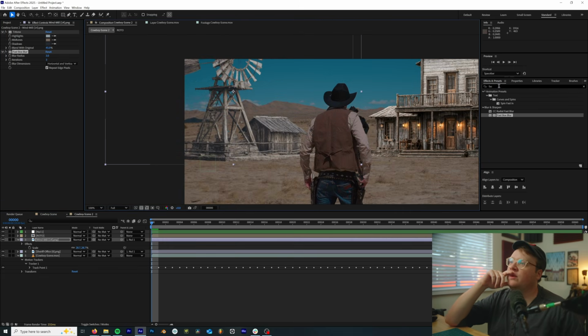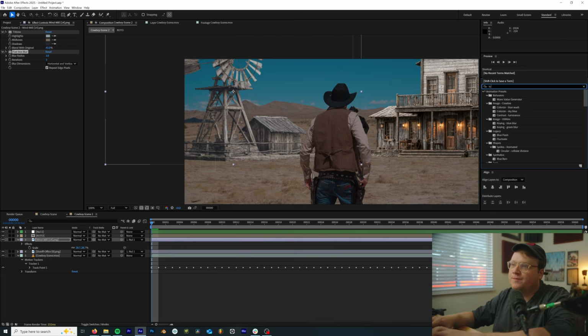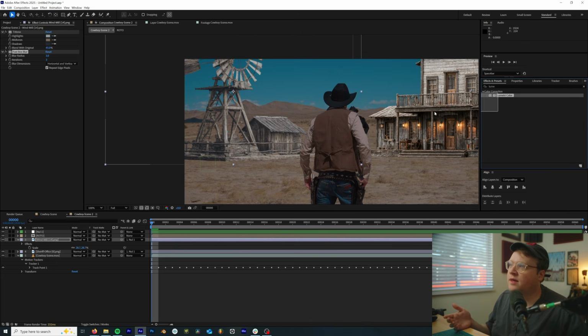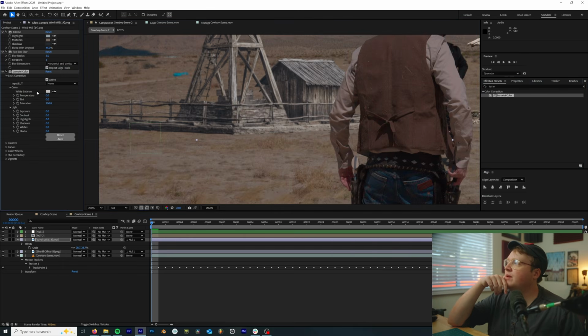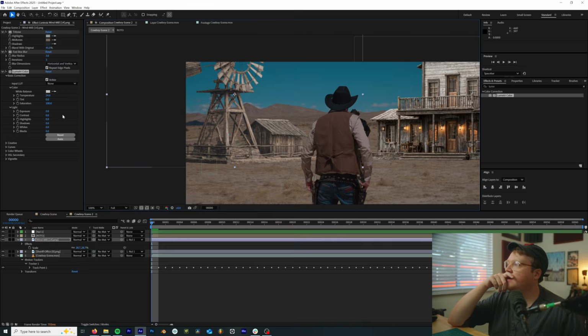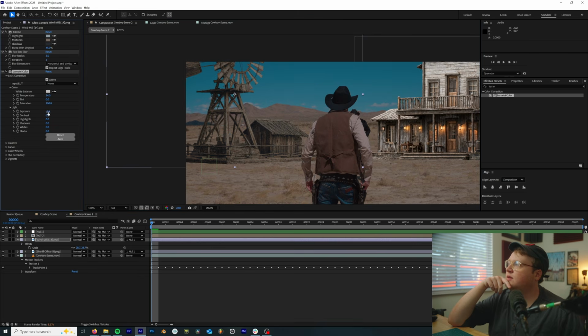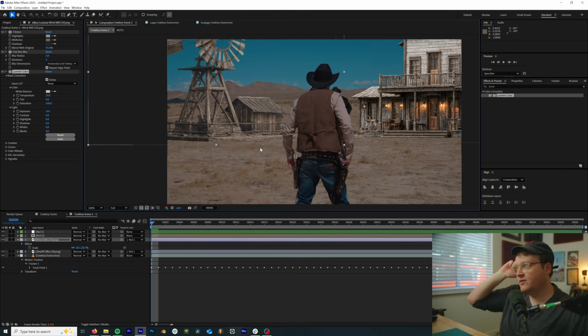And we can also add maybe a Lumetri Color to this image. And as you can see, it feels a little blue. So maybe we go to basic correction and increase the temperature to make it a little warmer. That's too warm. And then maybe lower the exposure just a hair. Too much. It's really by eye, like making it, and that looks pretty good right there.